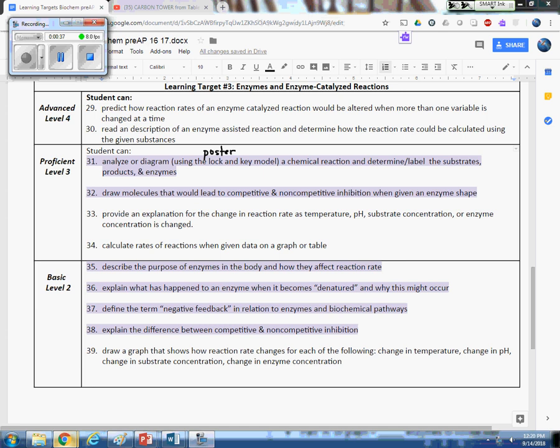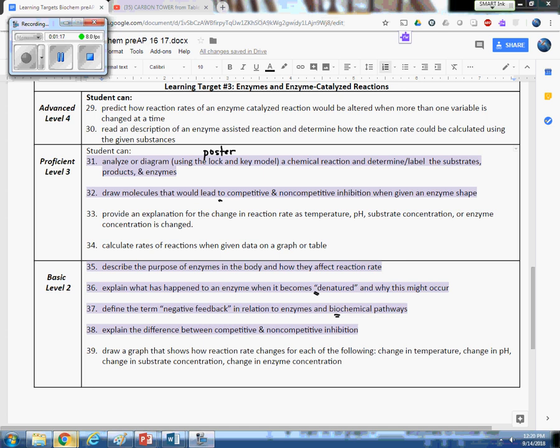enzyme. We then talked that enzymes can be shut down, and they can either be shut down through competitive or non-competitive inhibition. And when we're shutting down enzymes in a pathway, and it's the product of that pathway which will feed back to the beginning and shut down an enzyme that's used at the beginning of the process, then that's called negative feedback. And then we also talked about how enzymes have ideal pHs and ideal temperatures. You get too far from that, and the bonds in that enzyme and the protein are going to break, and then it's not going to work. It's going to become denatured.